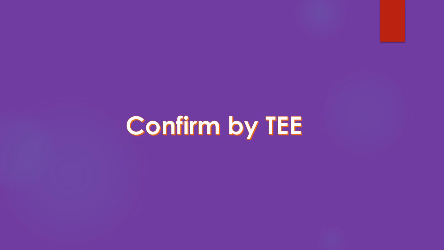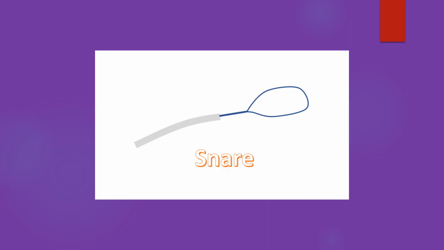Position is confirmed by transesophageal echo, with special care to see that the device does not interfere with the function of the AV valves. Once everything is fine, the device is released by unscrewing the delivery cable. An unstable device can occasionally get dislodged either into the left or right atrium. It may be possible to snare out the dislodged device depending on the position where it gets lodged. Rarely, surgical intervention may be needed to retrieve a dislodged device.